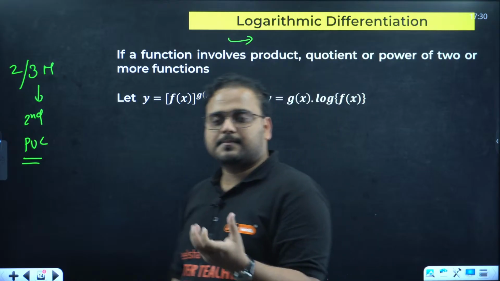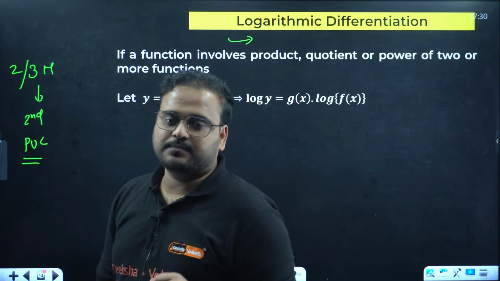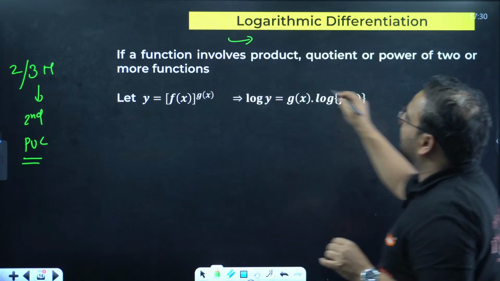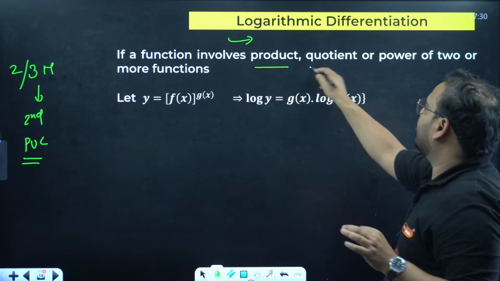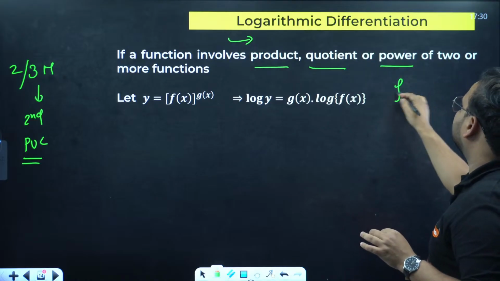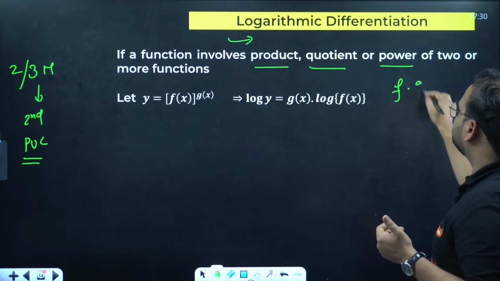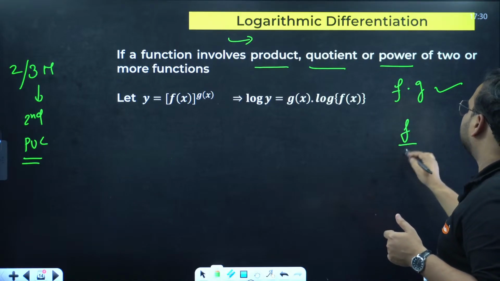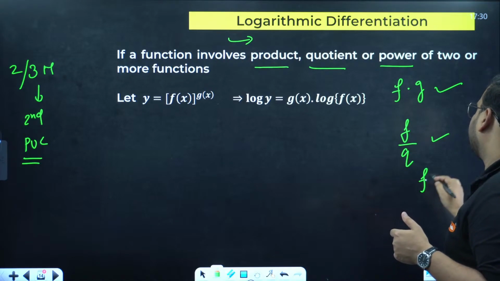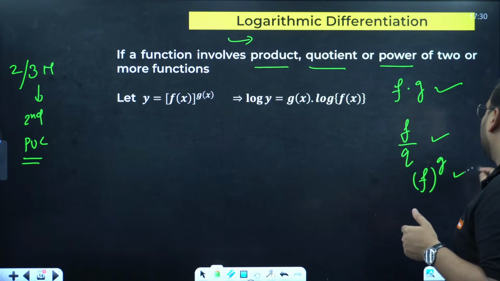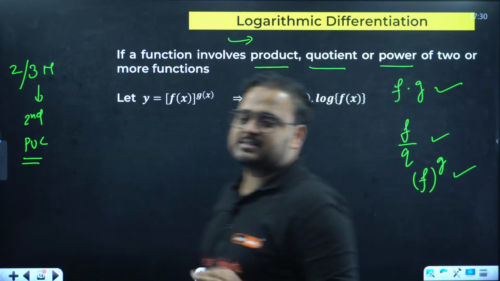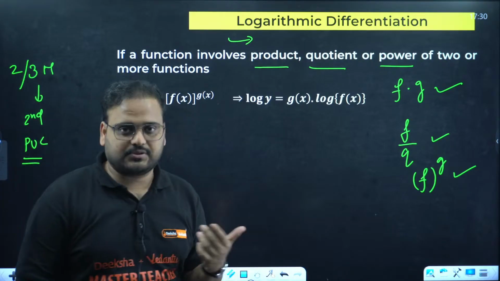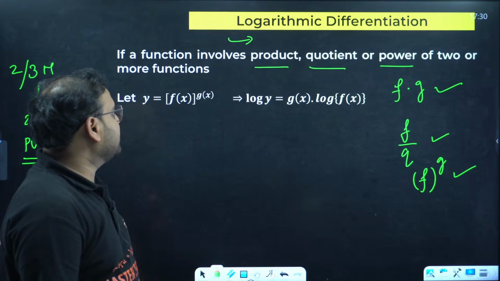When are we going to apply the logarithmic differentiation? There are 3 different forms. Whenever you see functions given as a product, quotient or power, that is, f into g, f by g, or f power g, we will apply it. These are 3 unique cases where logarithmic differentiation is applicable and helps solve questions faster.